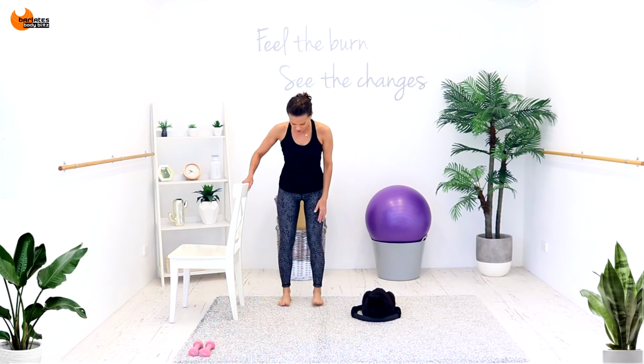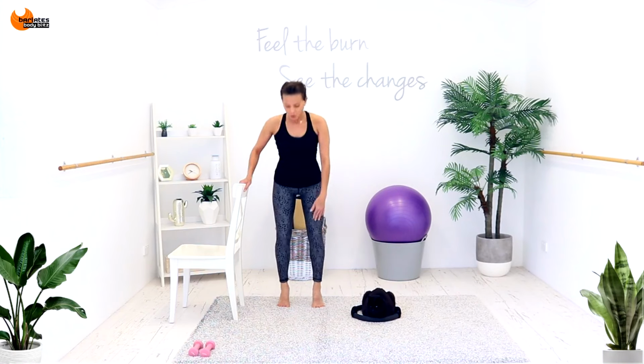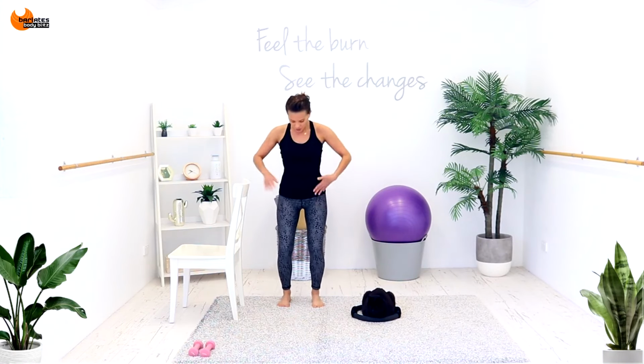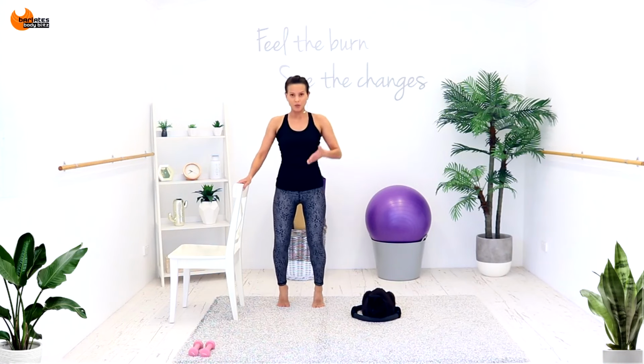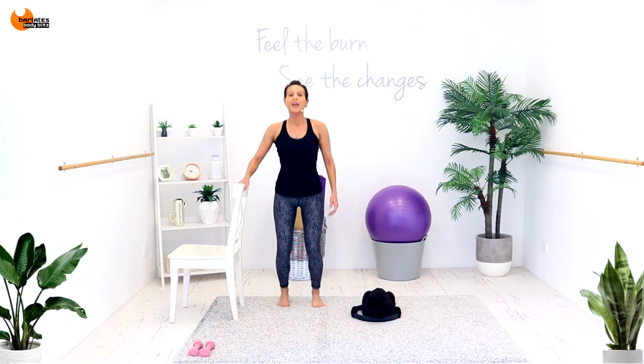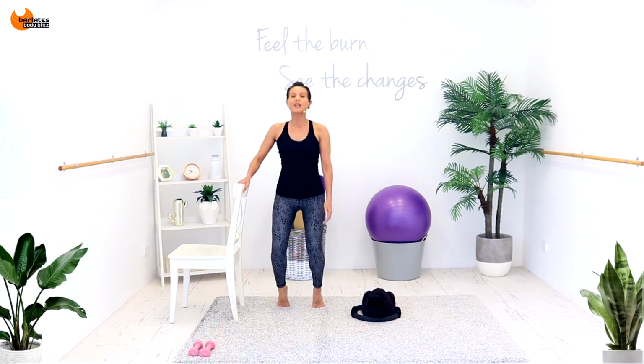Now, feet parallel, knees are soft, tummies are in. We're going to come up. We're going to hinge forward, we're going to come back into place and down. So you're starting in the semi-squat, come up on your toes, hinge forward with a flat back, reaching forward, back and down. It's up, it's forward, it's back and down.